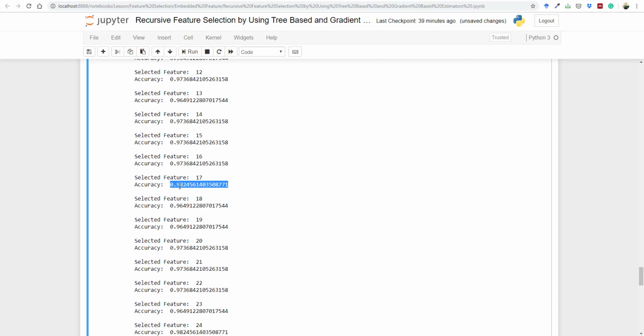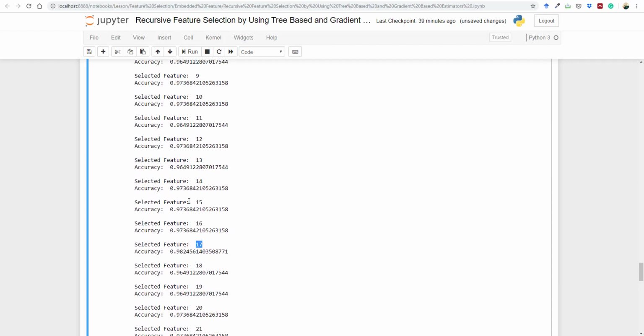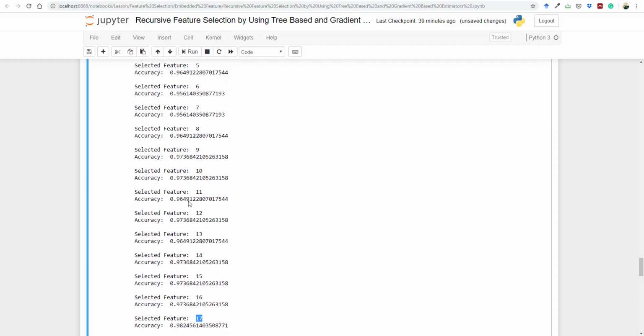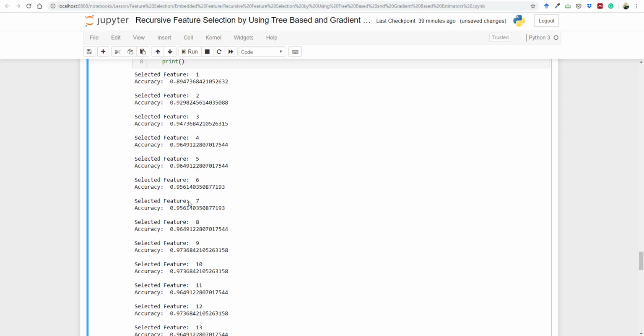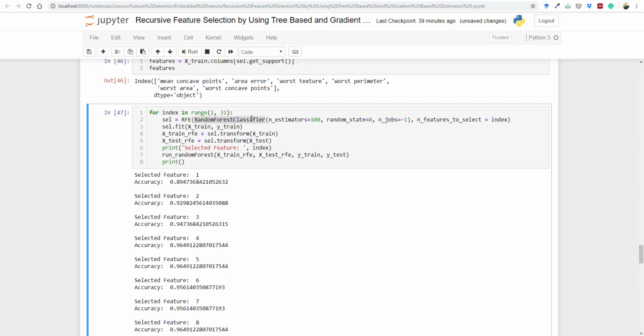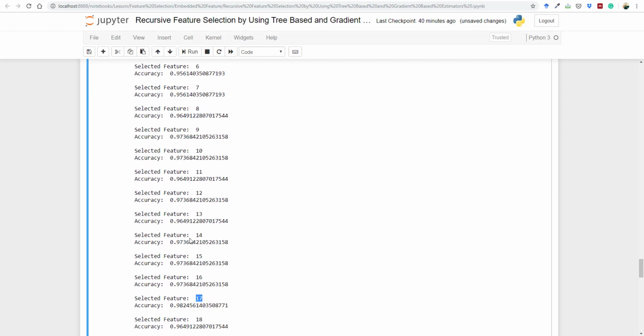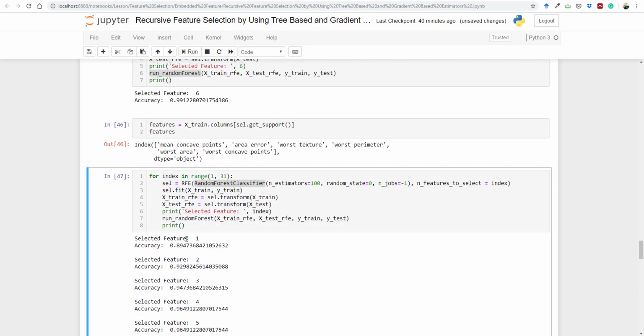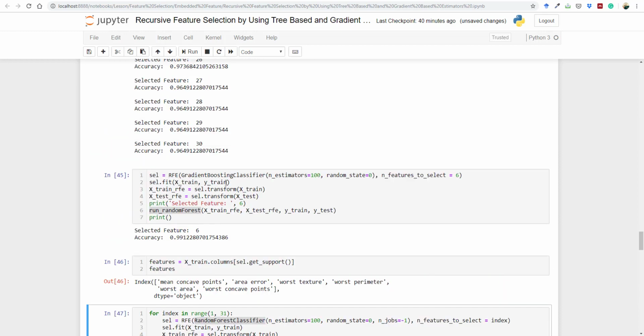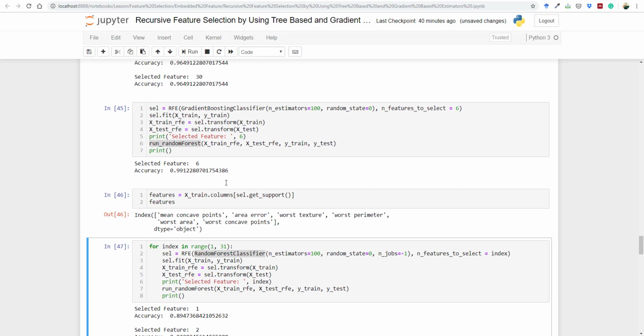Yes, so the 98% accuracy was achieved after selecting the set of 17 features. So this is how it is working. If we go ahead with the random forest classifier feature selection, then we achieve 98% accuracy. But if we go with the gradient boosting classifier, then we achieve 99% accuracy.